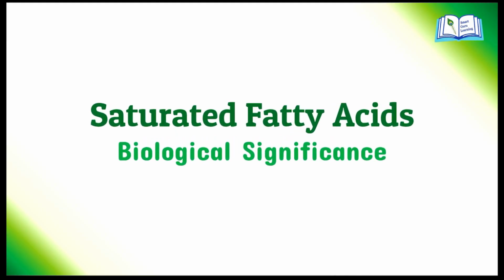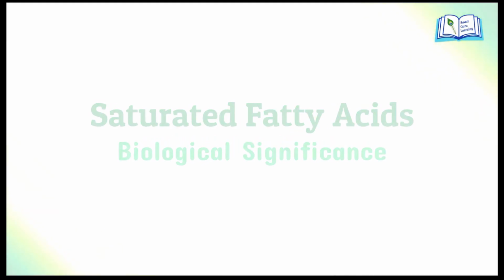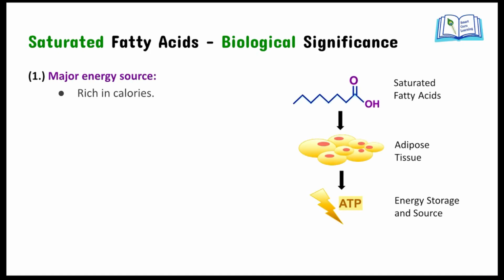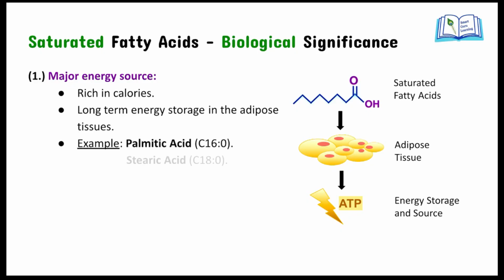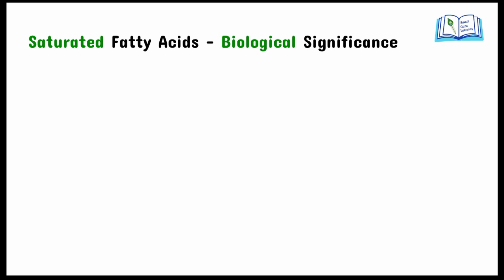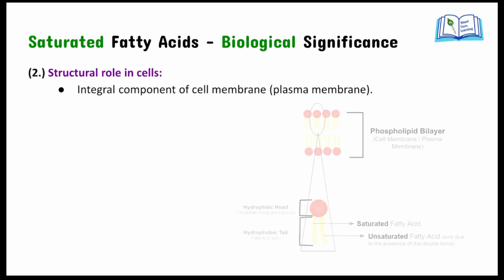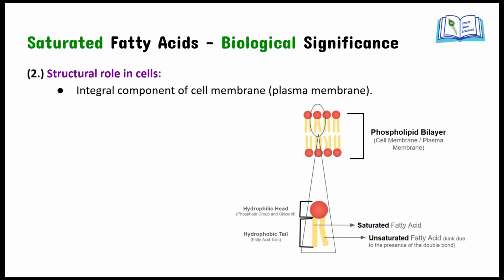Now, let us take a look at the biological significance of fatty acids. Saturated fatty acids are rich in calories and serve as long-term energy storage in adipose tissue. Examples include palmitic acid and stearic acid. Also, saturated fatty acids play a structural role in cells. They are an integral component of the cell membrane or the plasma membrane.